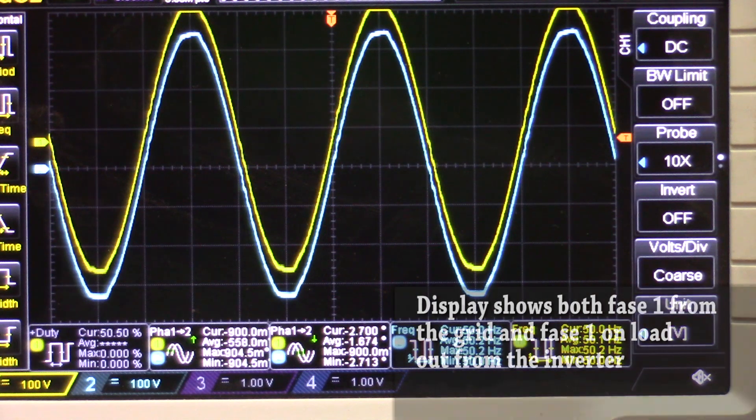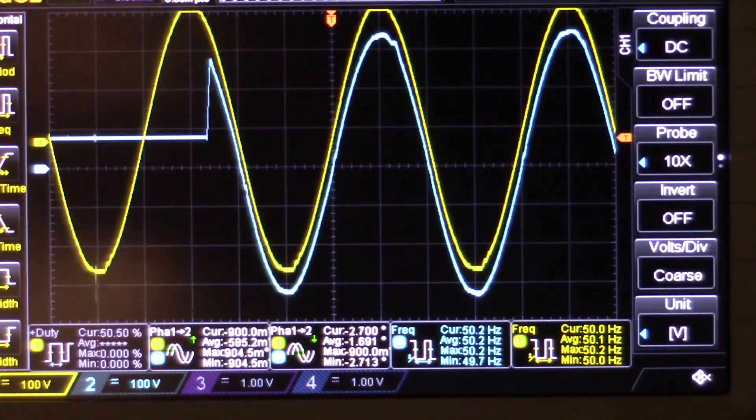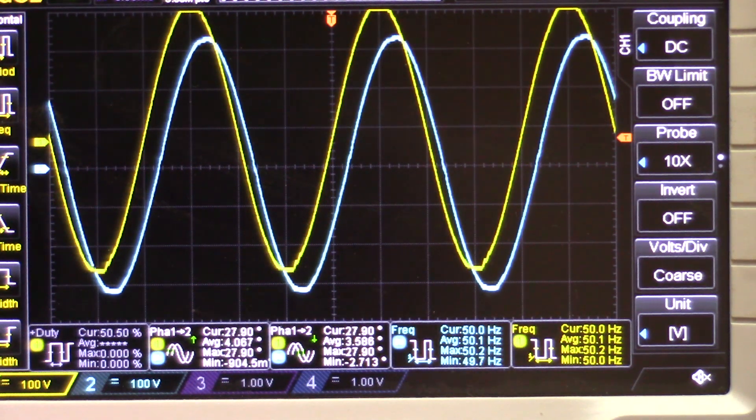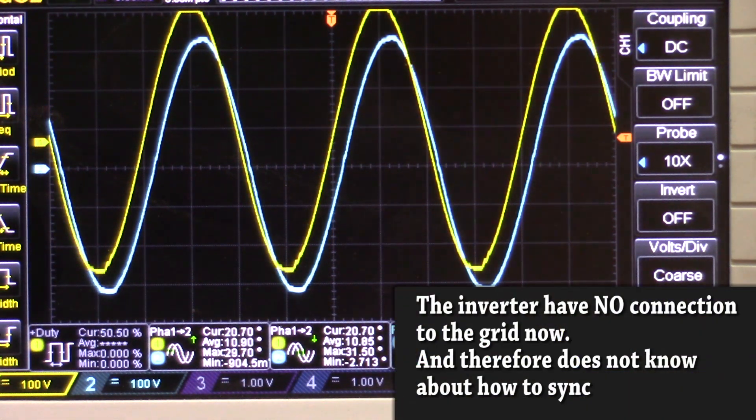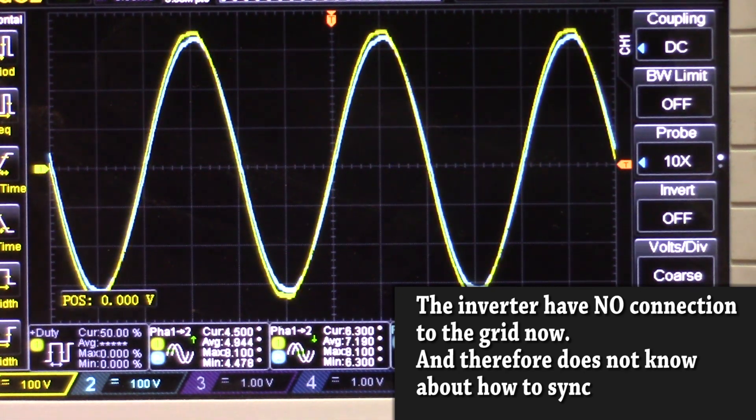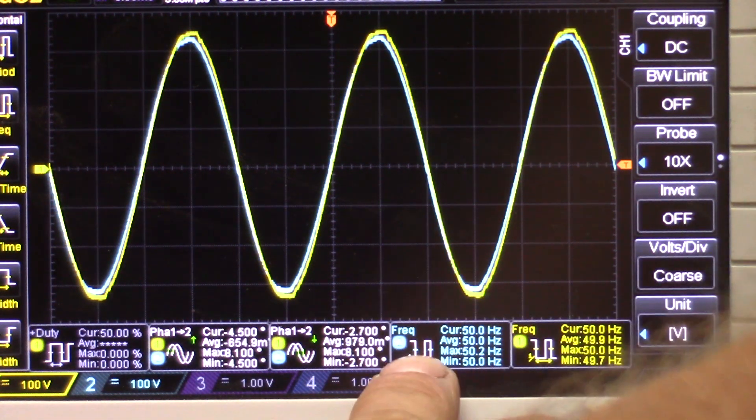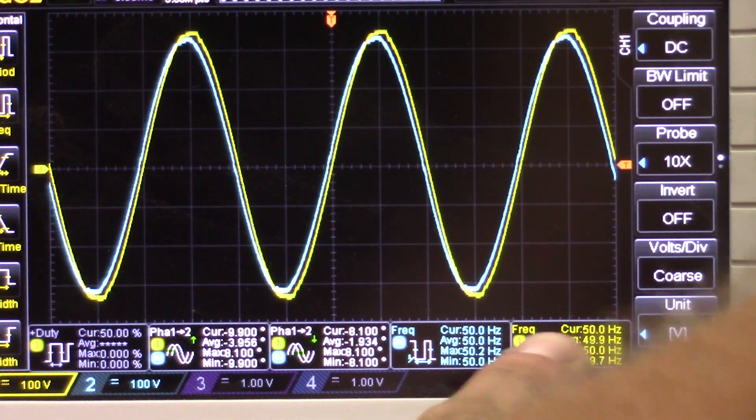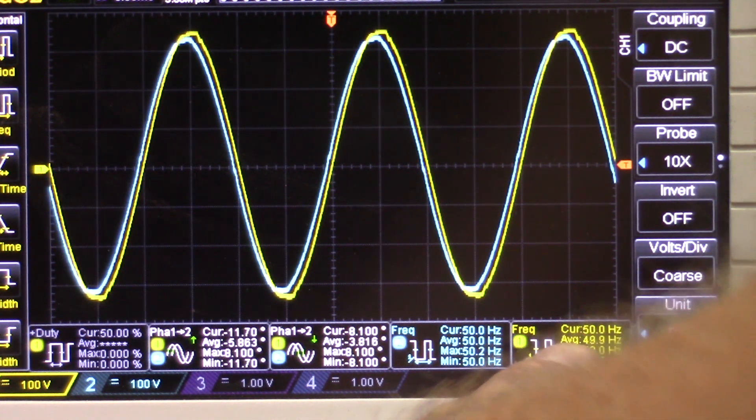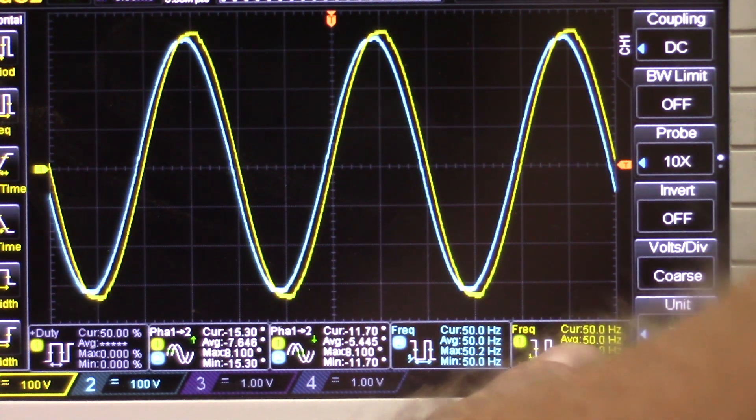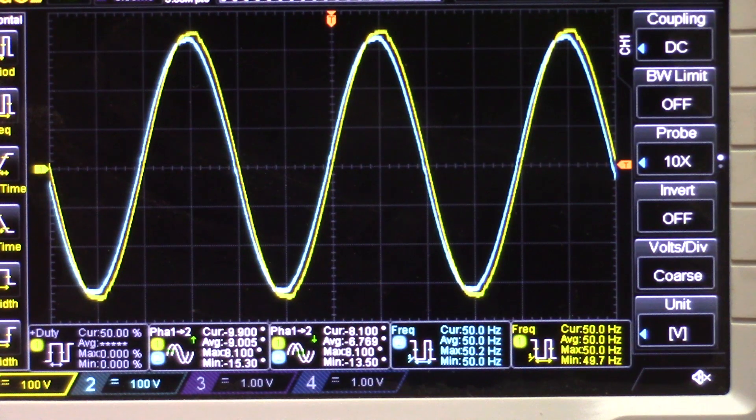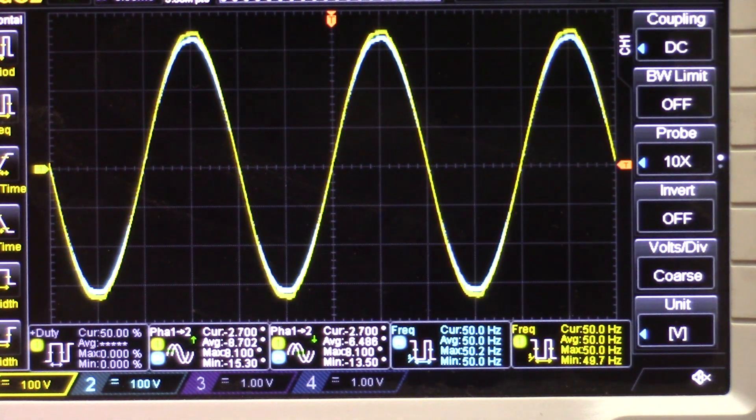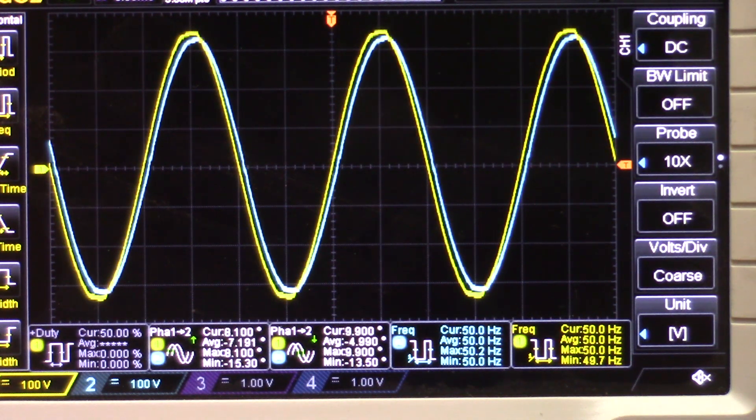So what will happen if I disconnect the grid from the inverter? And this is the interesting part. Now I disconnected it, and as you see the light flickered, and that's because the inverter switched off the grid. So let me align those up again. So what we see here now is that the inverter, that is number 2, keeps steady 50 Hz. Meanwhile, the grid itself will flicker around a little bit depending on what's going on. And you also see it in this curve here that it moves a little bit back and forth. And this highly depends on the load on the grid. As you can see now, they drift away again.